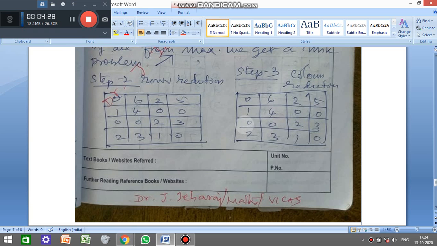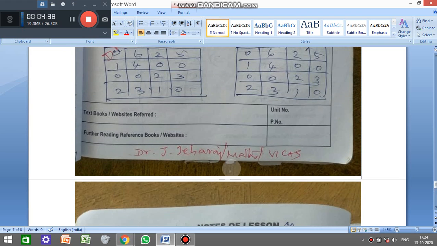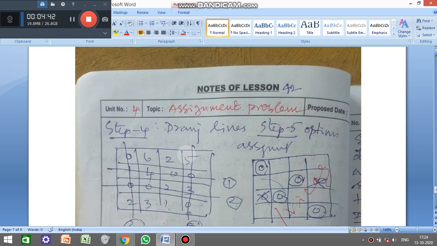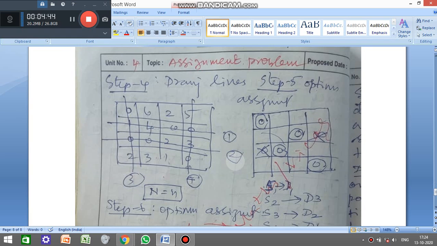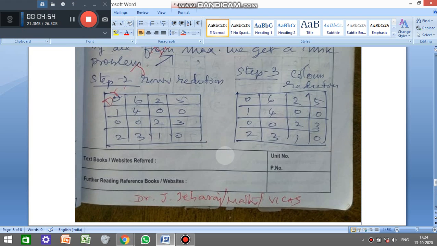Okay, so now what I am doing there: the second row has 2 zeros, I am striking it out, that is line number 1. Then the third row consists of 2 zeros, therefore I am striking that out. Now I am taking this as line 2. Okay, right. So 2 zero occurring rows and columns are over. Now after that what? 1 zero occurring rows.